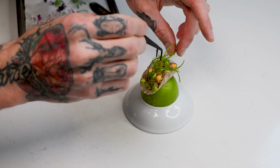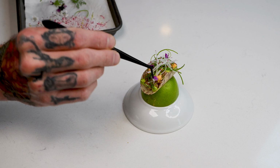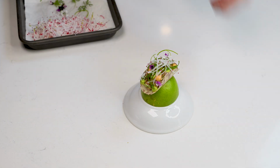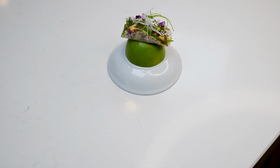And then our nice garnishes right here. We have some scallions and then our little radishes. And then from my garden, I just cut some basil. I had some Thai basil flowers and then some little cilantro flowers to finish. There you have it, our beautiful tuna tartare tacos my way.